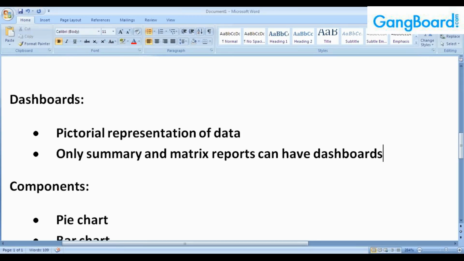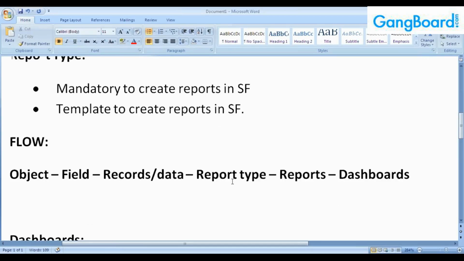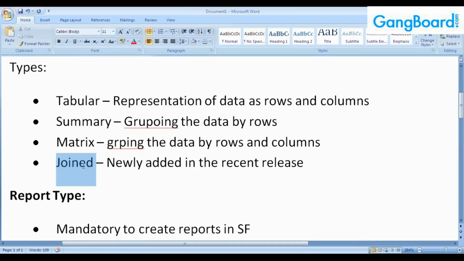But in Salesforce, the joint report will not allow me to create a dashboard and it will throw an error saying that it needs to have a chart. Even though I have a level of grouping for any one of my particular objects or for both the objects, Salesforce does not have the option of creating one dashboard for a joint report. So that's actually one limitation for the joint report, which Salesforce will primarily be fixing in the upcoming releases maybe.